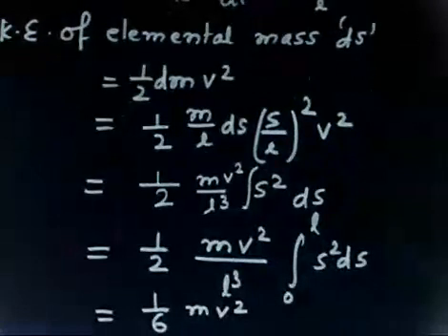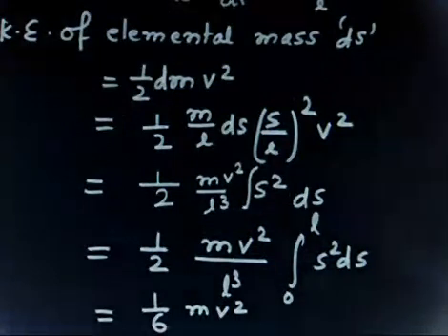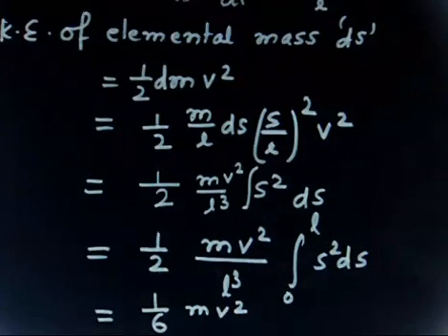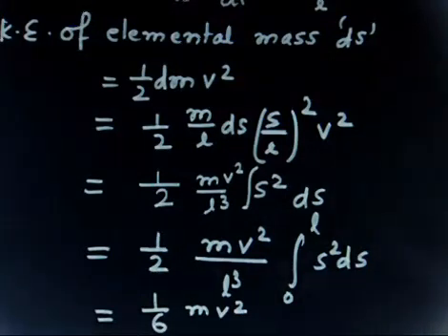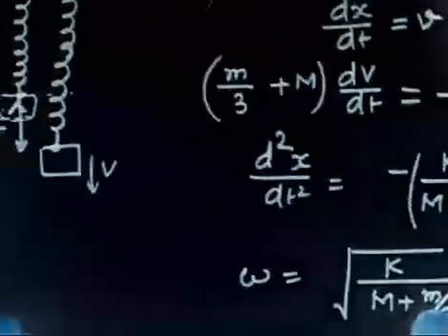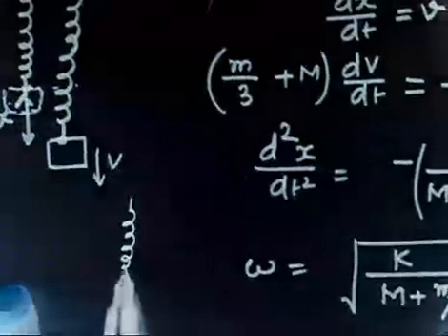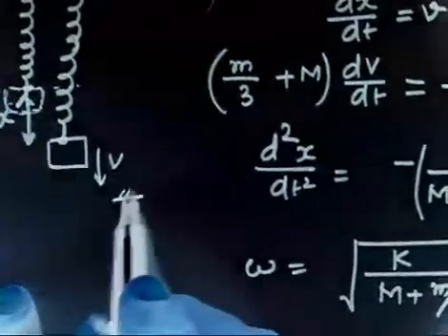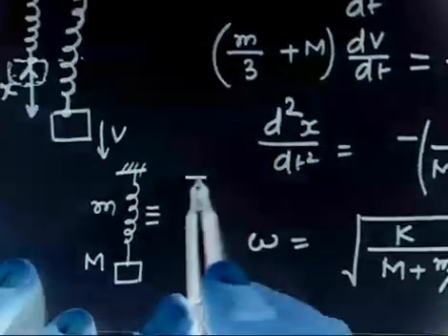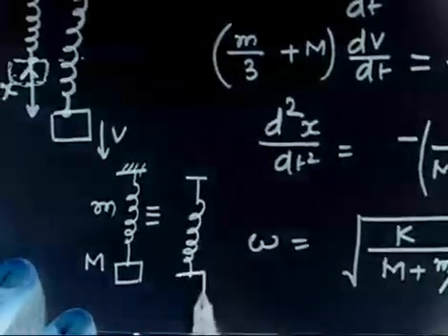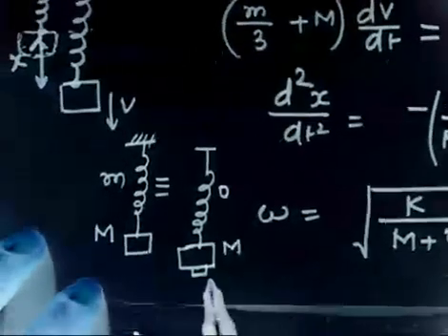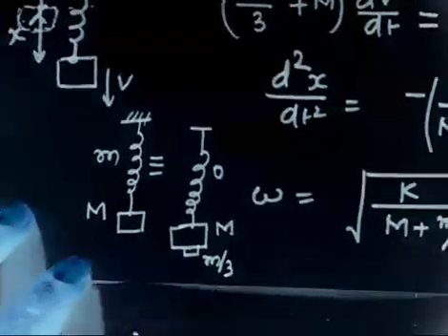This is a quite good problem. You have to remember this result. When a spring is not massless, to find out the time period, I have to add an extra mass m by 3. So if I have a system something like this, and the mass of the spring is a small m and the mass of this block is M, you can equivalently replace this system with something like this, where the spring is massless, and I have basically added an m by 3 equivalent mass.